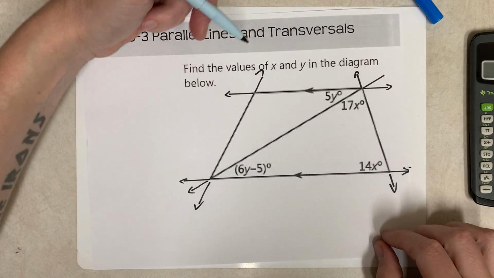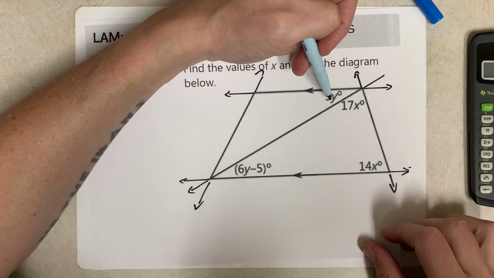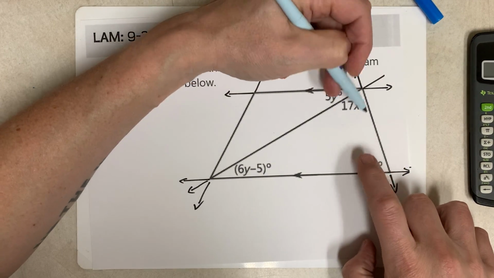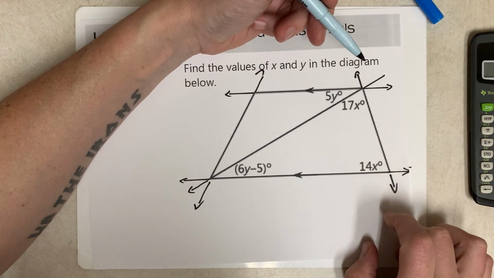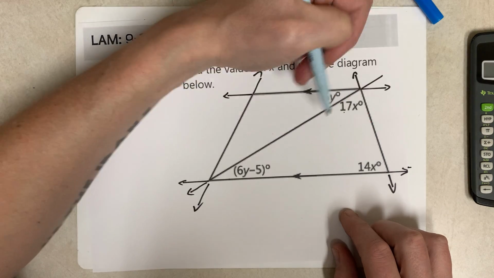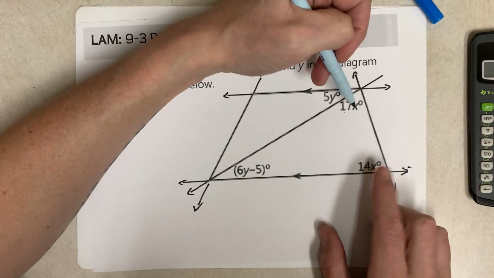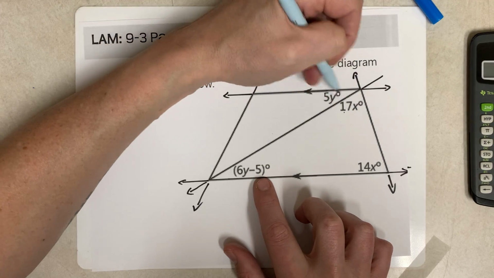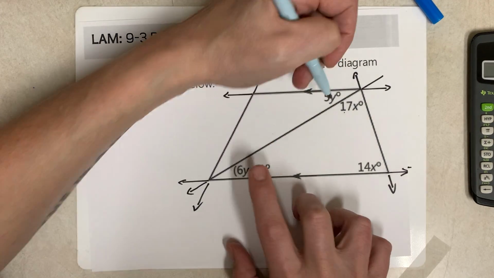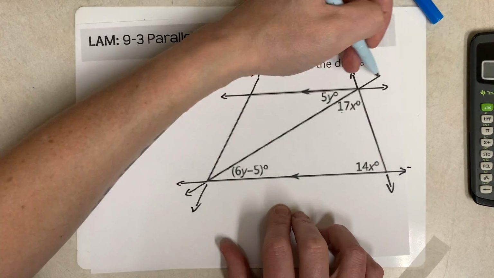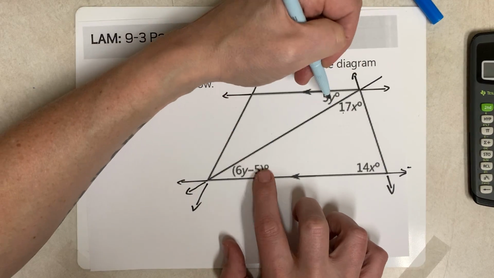Over here, we're going to have 5y and 17x and another 14x are going to equal 180 because these are supplementary. Yeah, I'm going to have a problem with that. These three are going to add up to 180 because they're all inside of a triangle, but you have two x's and a y. That's not going to work. Now, you do have this guy here and this one. Those are alternate interior angles of these two parallel lines and this transversal. So these two should be equal to each other.